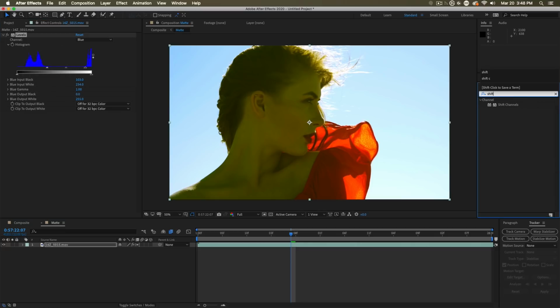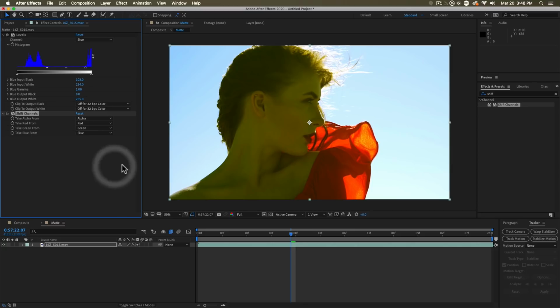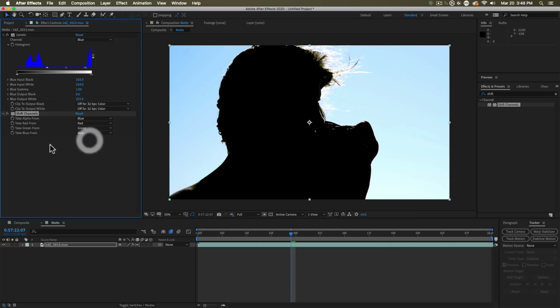And now I'm going to shift the channels. I just bring the shift channels out here, and this will let us use one channel to overwrite the others. So I can say, take the alpha information from the blue channel, please. That means if the blue is 255, then the alpha is also 255. So that's what it's doing. And in these other areas, see the B and the A are the same number.